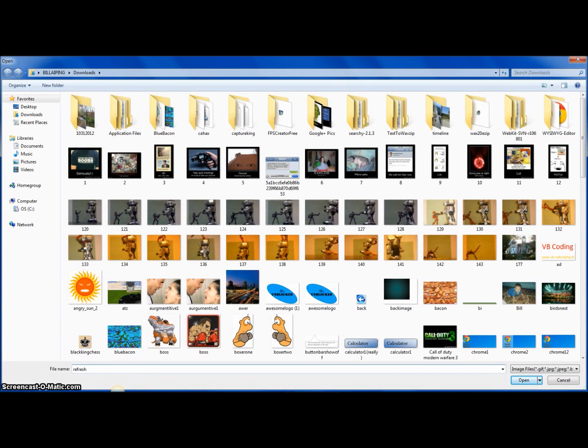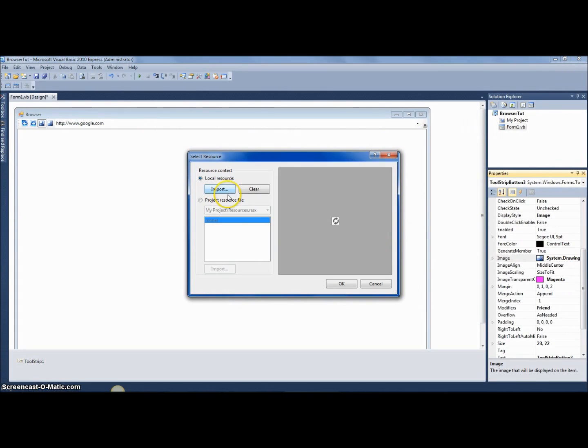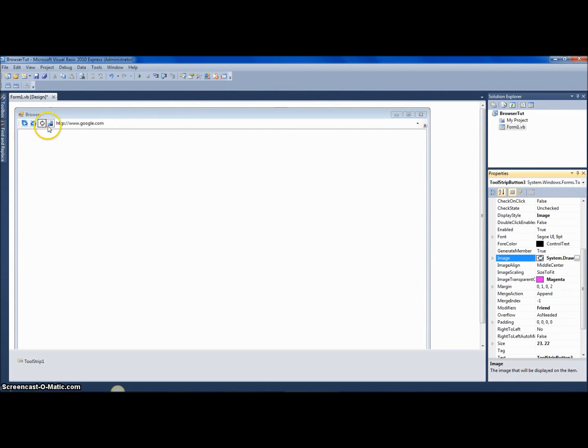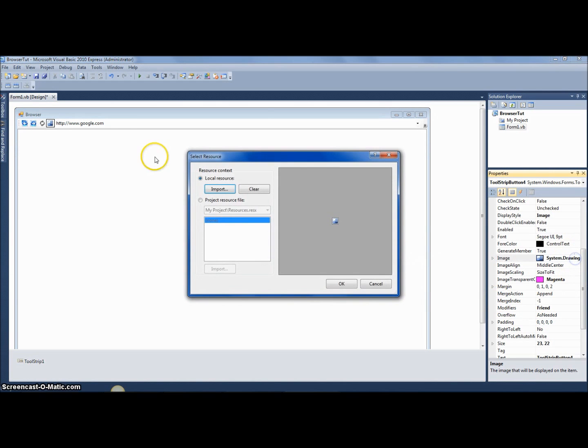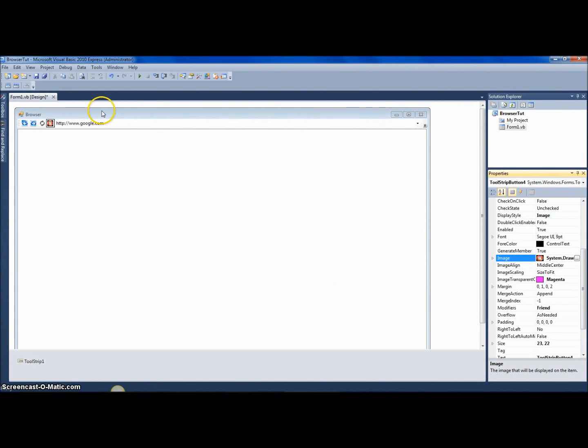Refresh, reload.jpg, reload icon, and stop.png. Nice little stop icon I have.